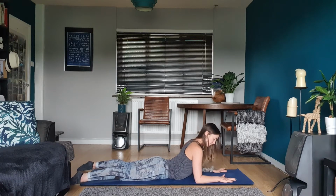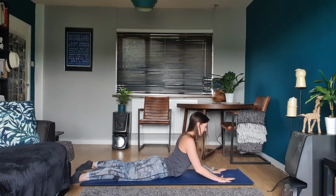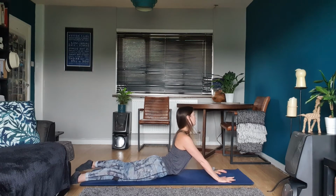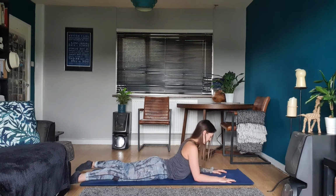So what we're going to do is press up a little higher. Now if this is enough stretch for you, stay where you are. But if you can push up, pressing away from the mat without locking the elbows, shoulders down. So with that lovely long neck again. We'll just take a moment, take a breath here. And we'll come back down towards the mat. Just let your elbows come back down to the floor.